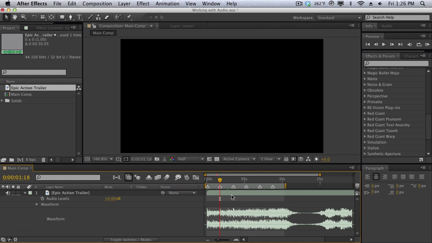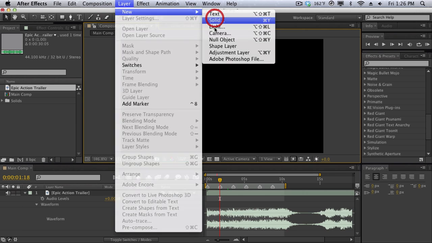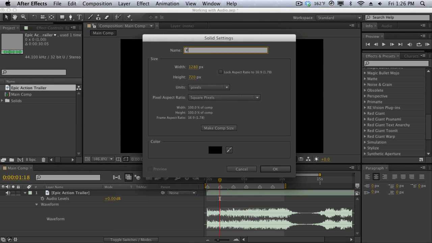Now, one final thing before I go, I want to talk about audio visualization, and this is going to be kind of a little fun extra tip for all you audio junkies out there that want to visualize your audio real quick. Now, After Effects has a really useful little effect to visualize your audio, and it may be very useful to you guys that want to add somewhat of a visual to maybe your mix or your track. And it is kind of a little fun thing I'm going to show you. So I'm going to create a new layer here. You will call this visualization and hit OK.